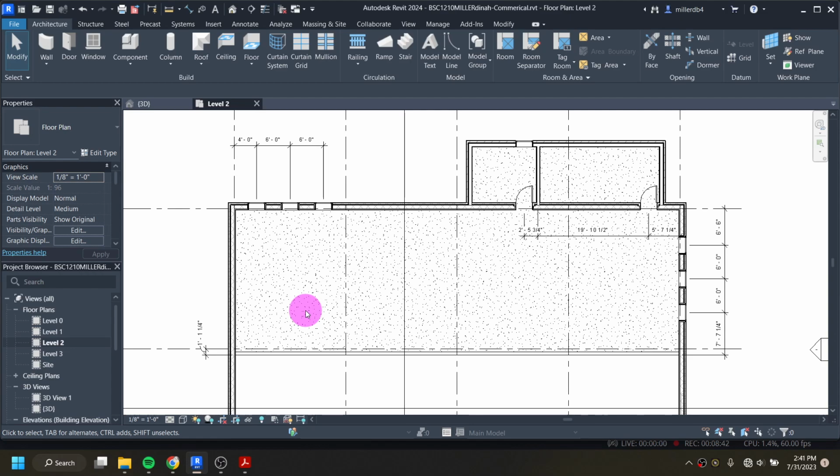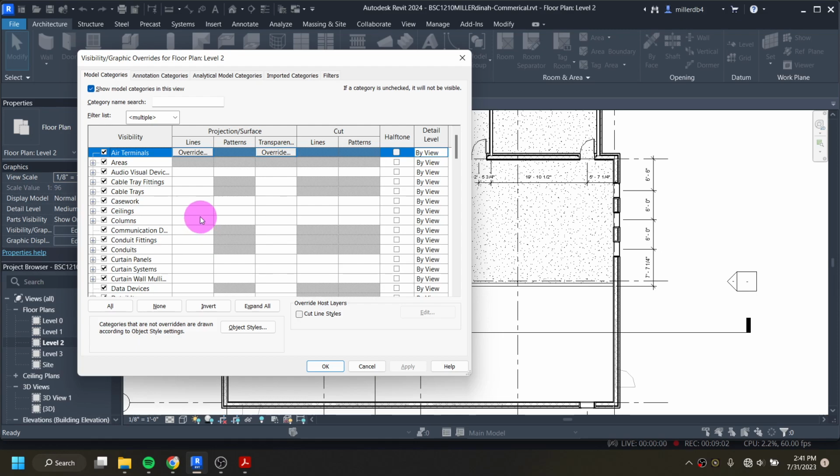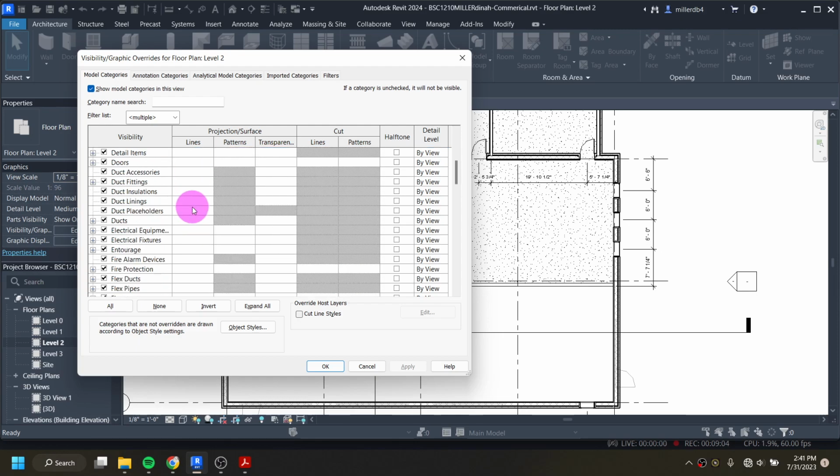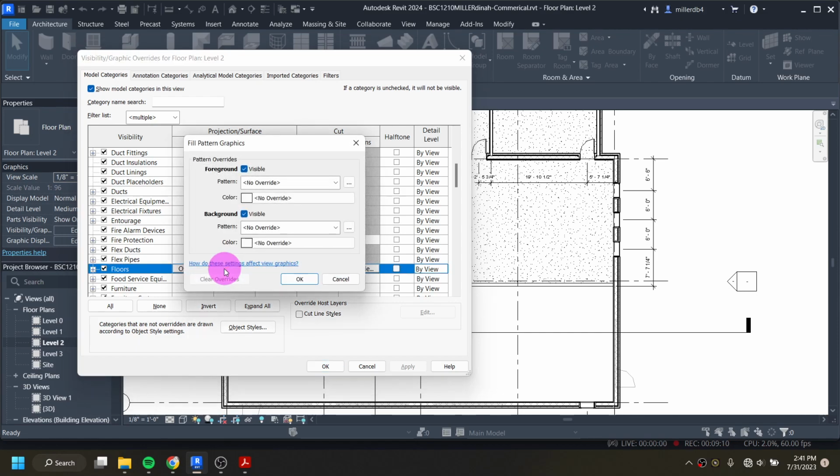In the original documents, that hatch pattern is there for the floor. We can keep it if we want. One thing that I've mentioned before in class is that I do not like when floors are visible in the drawings. In this case, maybe it helps a little bit that this is open to the area, but you can use the command VG to do a graphics override. And here with the floors, we can say that we want no projection pattern on the surface.